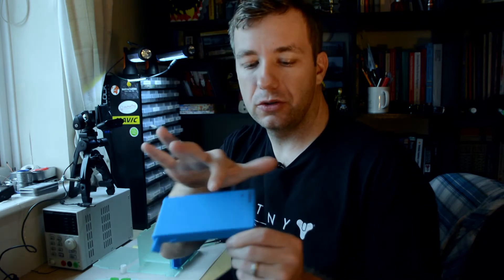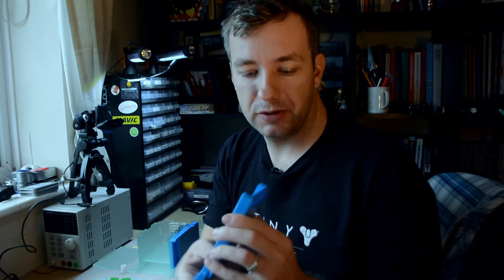The next step involves gluing in the enclosures. The enclosures are open and have a specific side they need to be mounted on — one of these sides actually moves up and down, so you can't glue that in, otherwise you won't be able to open the enclosures again. So I'm going to glue the static side and leave the moving side so I can close it, open it, and secure the disc. There's also a lock if you prefer to secure the enclosure, since access to the box is through the top. It will secure the hard drive inside. I'm going to use the bottom side to fix it to the bottom of the enclosure. It's a solvent-based glue so I don't expect problems, but you never know.